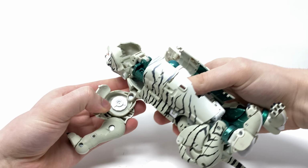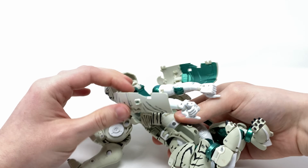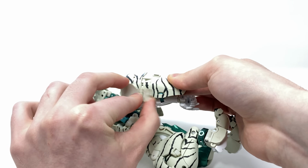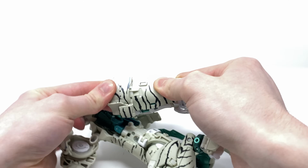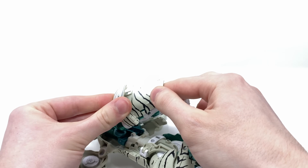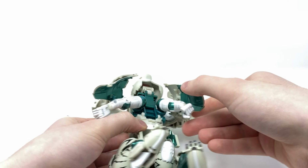Of course, repeat the same process here on the opposite side. You're then going to want to take the arms here and just lift those up. With that now done, we can turn our attention to this panel, collapse that down, take this section and collapse that down, take this whole section and fold this in, and you can see that we do have a port here that this tab will snap nice and securely into place. So just align all that up appropriately and hinge that out of the way.